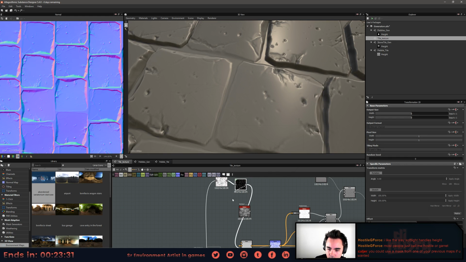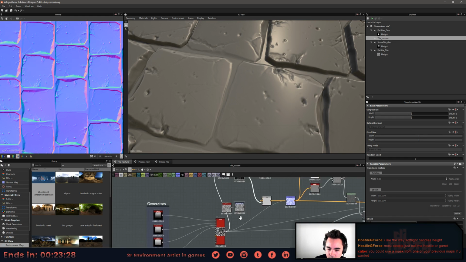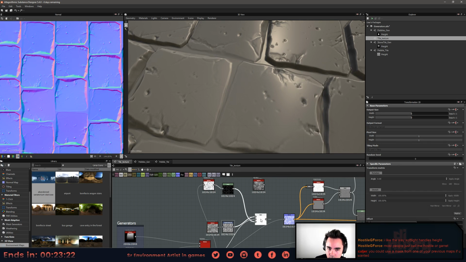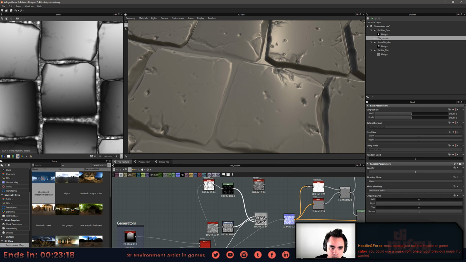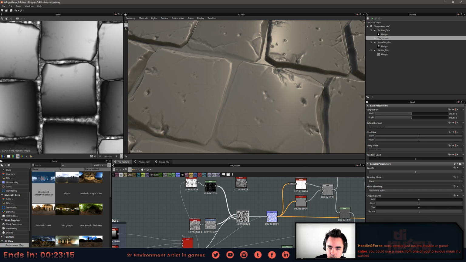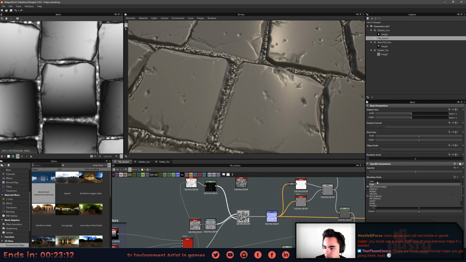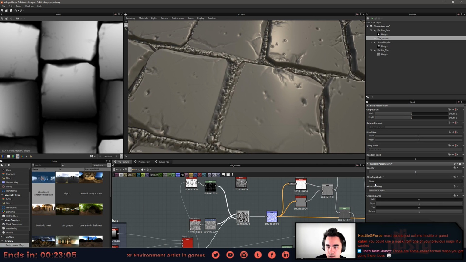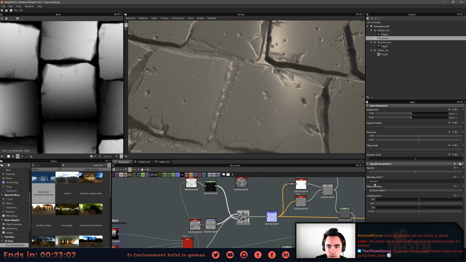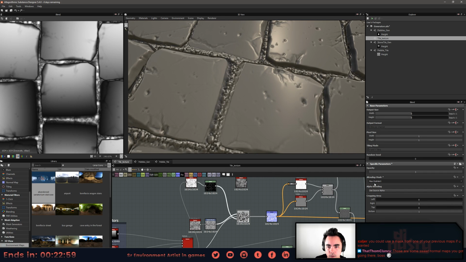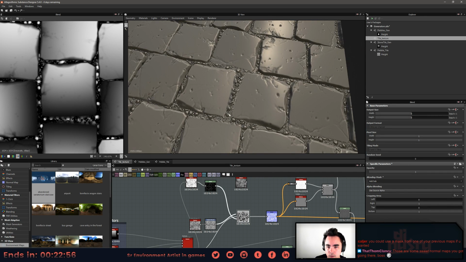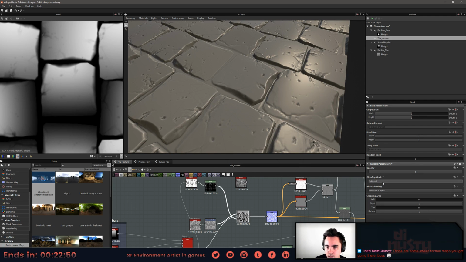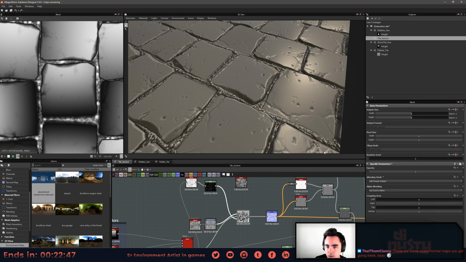So we have the height map here. We have our mask there, and then this height map. So. Oh, that's interesting.